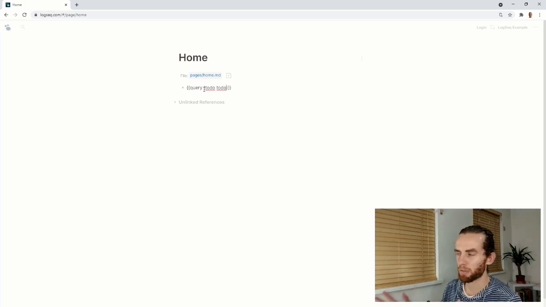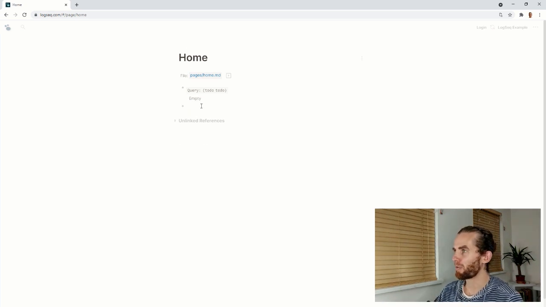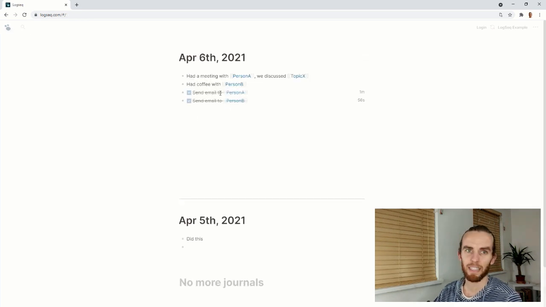So to do is a type of field. Don't want to get into details of that. And then bam, I've got all my to-dos, and I can build different levels of this thing. Again, not revolutionary, but then what I can do is I can click here and mark off all those things, and they're done. Great. But I'll go back to my journal and I can see that they're still there.